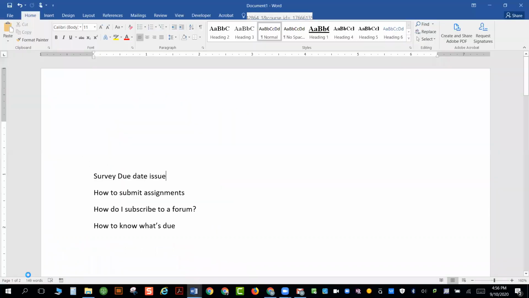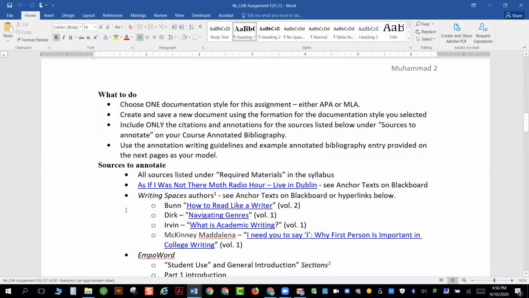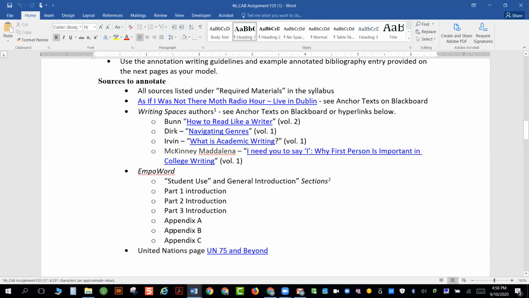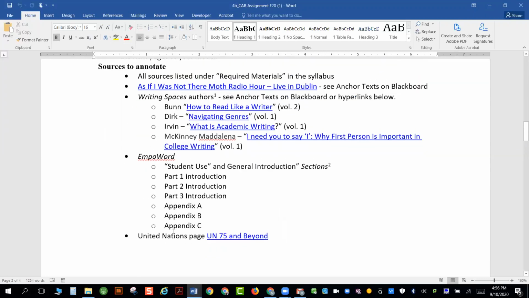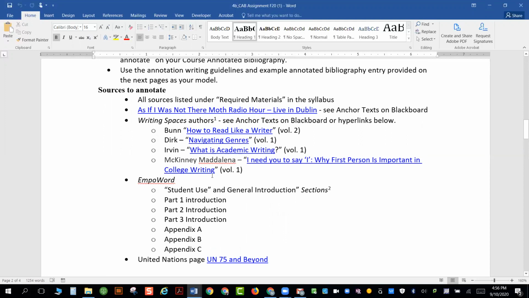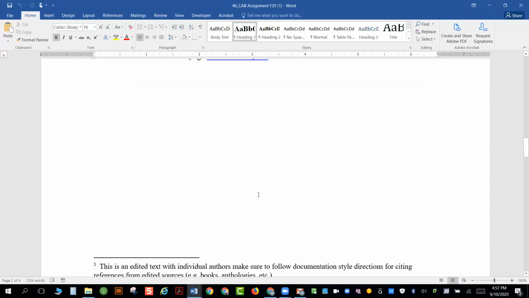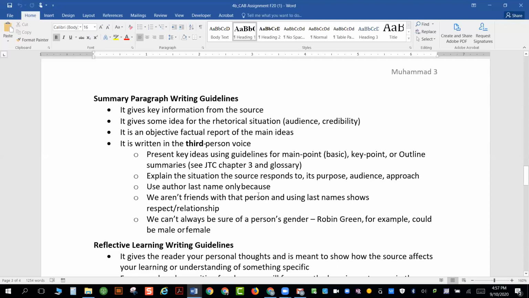But what I hope you see is through the pain of doing this process, as you get into the course, you now have this awesome resource that you can come back to because you've already read ahead and you know how these sections work. You can come back to that annotated bibliography and not have to go back to the whole document itself, because you have a summary and you have an idea for how useful it is for your learning as a writer.